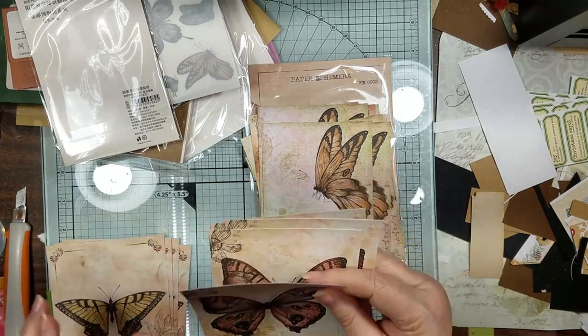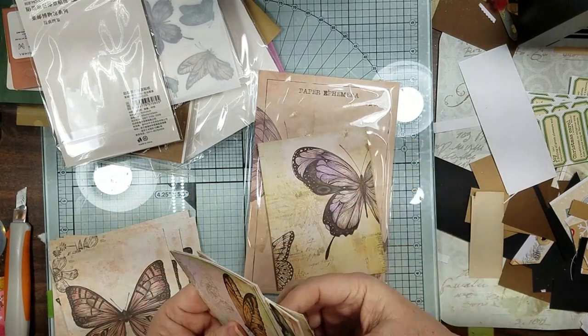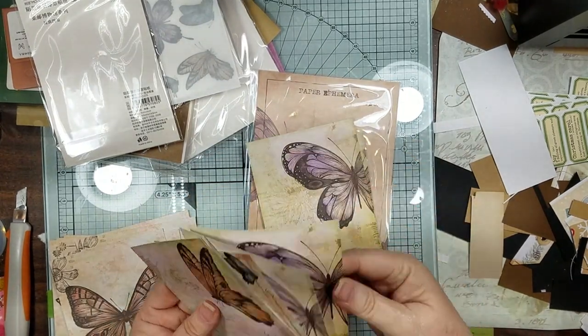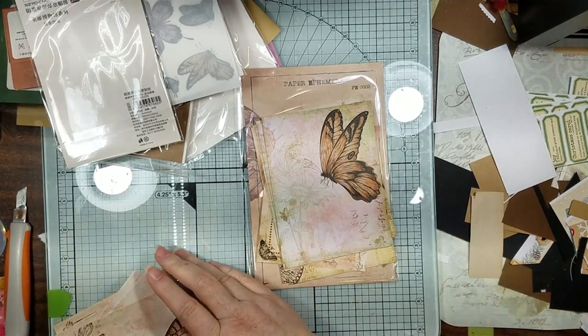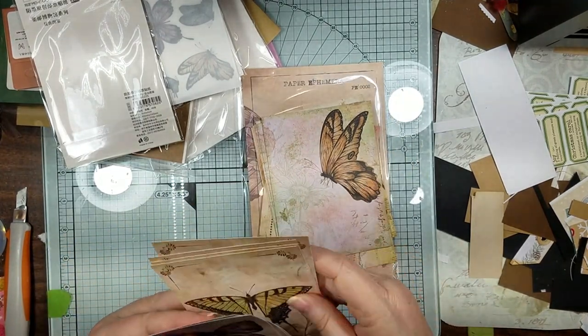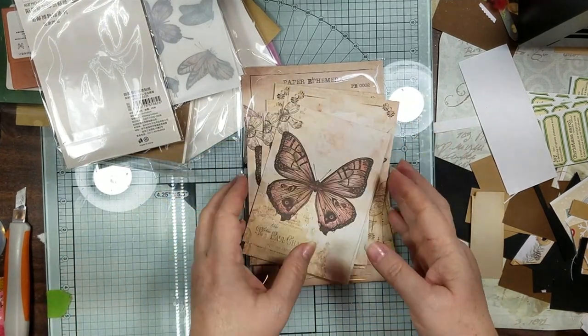Looks like there's four on there. Let me go count this one. One, two... oh, it's four. Okay, it's four of each. Y'all know I can't count. I've got four of that butterfly and four of this butterfly. Those are really pretty.